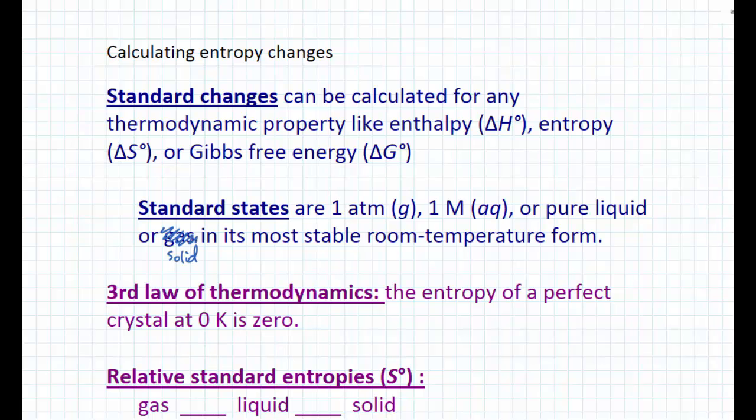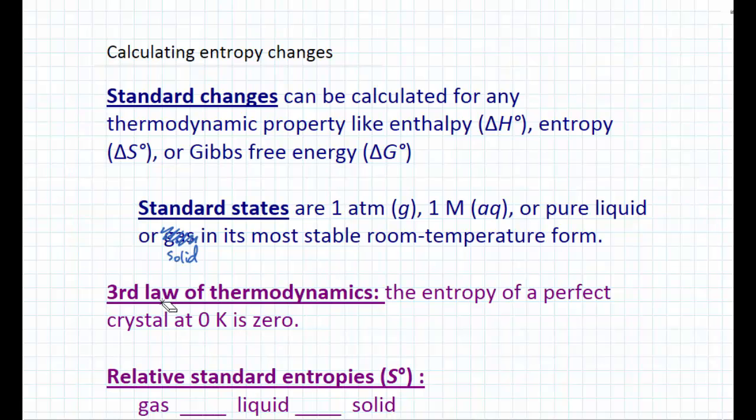Gases are the noble gases over there, as well as a couple of nonmetals, especially in the top row, nitrogen, oxygen, fluorine, chlorine. So that's what we're talking about, room temperature, for elements. For other things, you might have to look it up. For ionic compounds, they're all solids. All ionic compounds are pretty much solids. For molecules, you would probably not know unless you knew its boiling point or something like that.